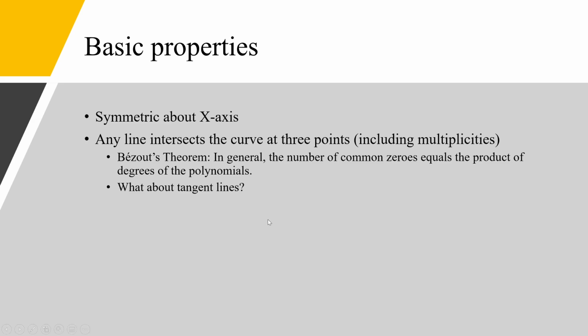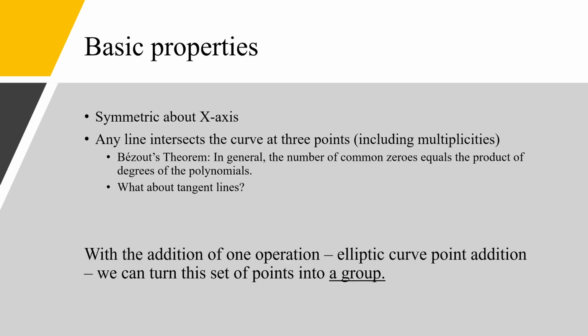And what about tangent lines? So we'll discuss this in more detail later, but we can assume that the point at the tangent line has a multiplicity of 2, and I'll explain why later, but if it has a multiplicity of 2, that means the tangent line intersects the elliptic curve at exactly one other point. Right? That's all we have to remember. We'll come back to it later.